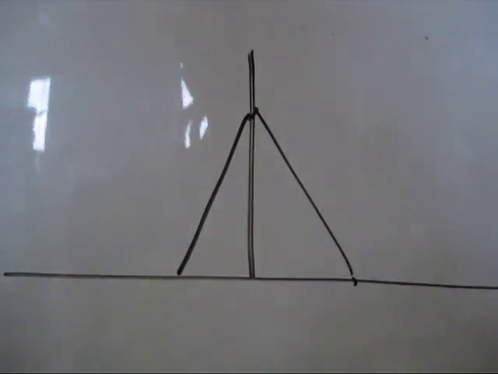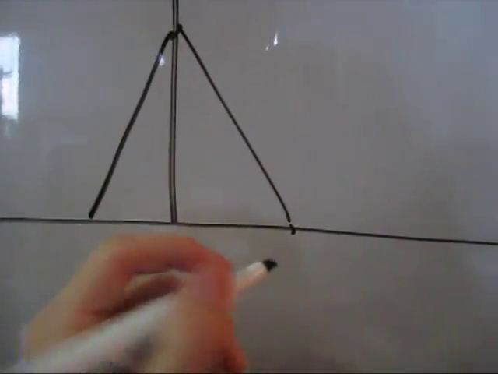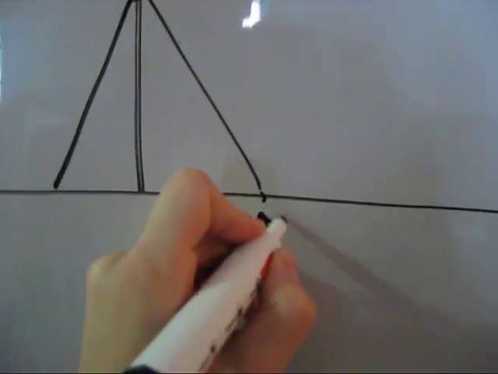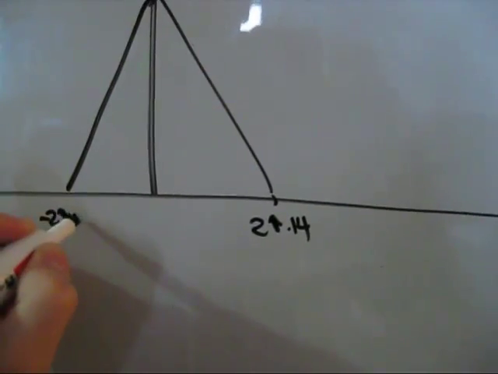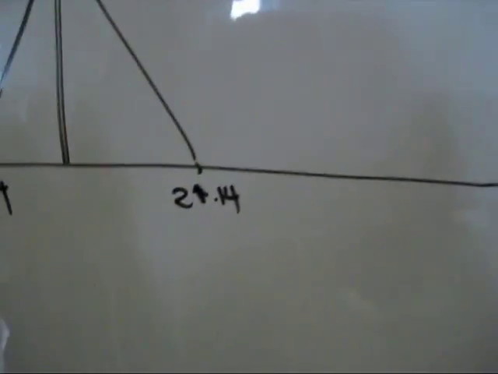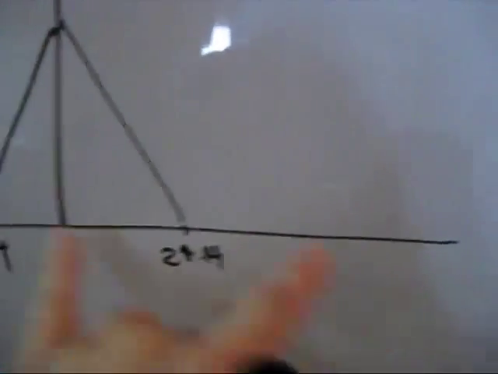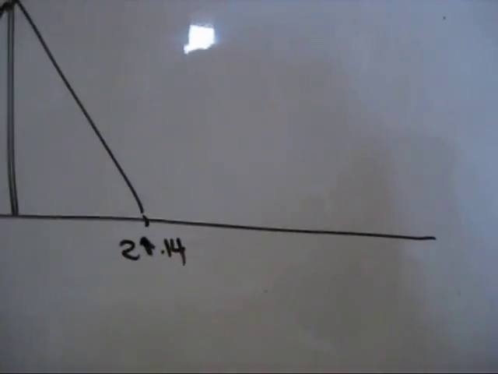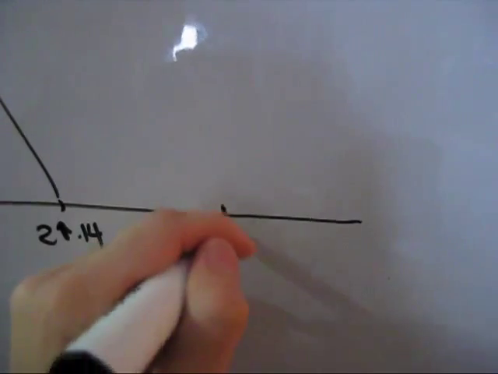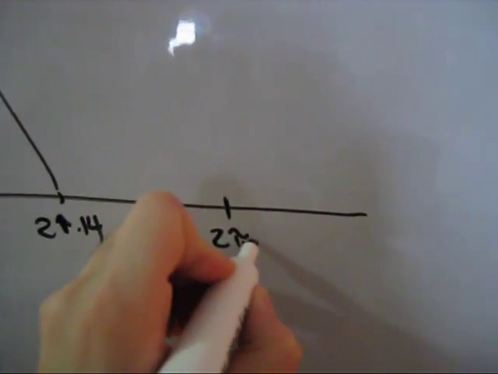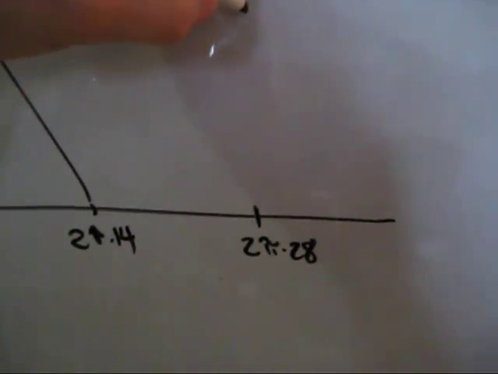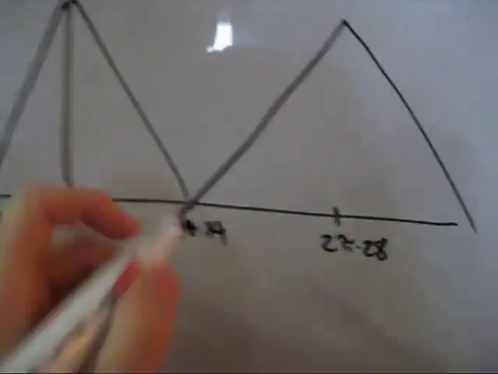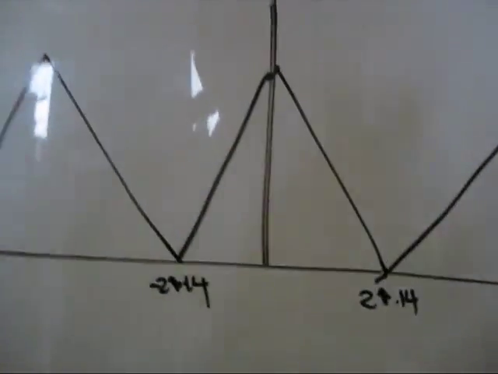So let's say we sampled at 28 hertz, right? So this is our first step. This is going to be 2 pi 14, 2 pi 14, and then remember, we replicate every sample at the sampling frequency. So then we're going to have 2 pi 28. Okay, this is obviously not very well to scale, but that's what you get. And then you have another one over there, and it continues on.